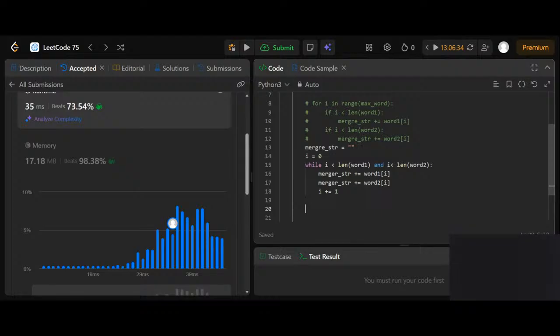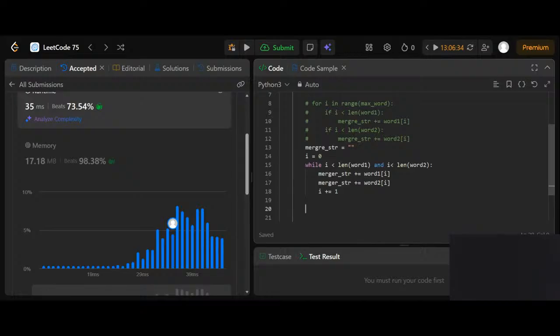If any one condition does not satisfy, I want to add the rest. First of all, word 1 may have a length smaller than word 2. If I use a for loop, I will get index out of range.